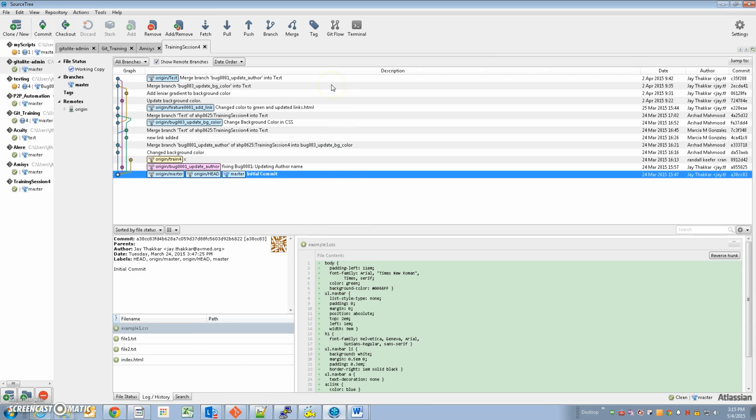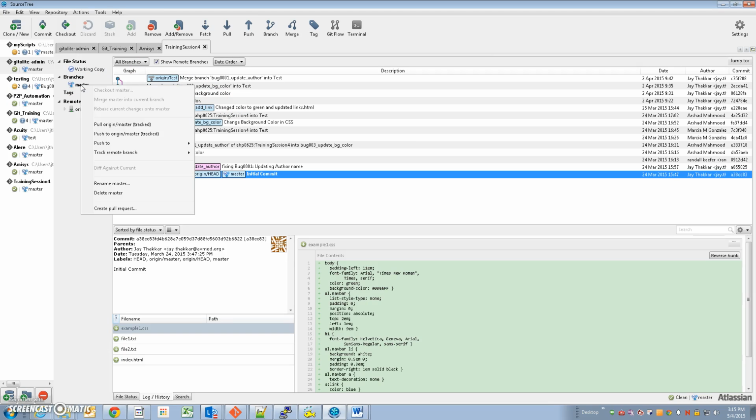So obviously the first step would be to clone a repository, which we've already done, and you've hopefully seen the video for that. For this example, I'm going to use a repository that we created during one of the training sessions that we had. It's called Training Session 4. And I'm going to go to the master branch, and anytime you start working on a new project, you always want to make sure that you branch from master, because master represents the latest version of production code.